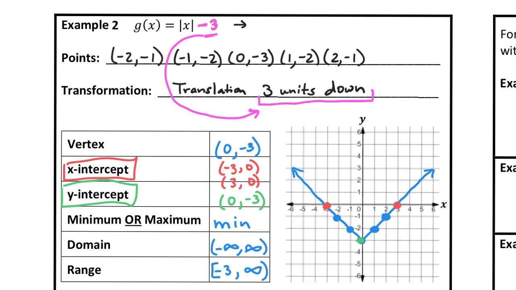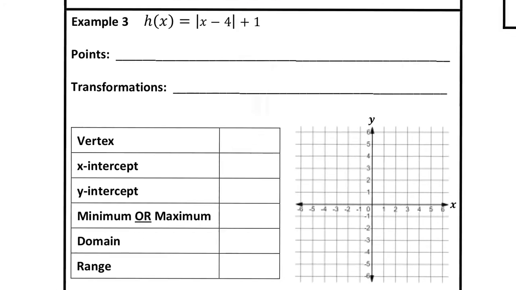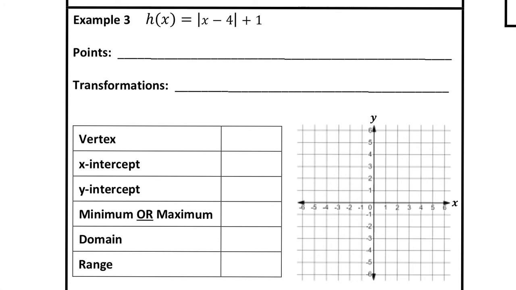Right. And let's do one more graphing example. And now this one combines two transformations. It's combining horizontal and vertical, because we said, if they're adding or subtracting a number inside of the parent function, that's a horizontal movement, outside is vertical. Okay, so outside we have +1, so that's a vertical translation up.